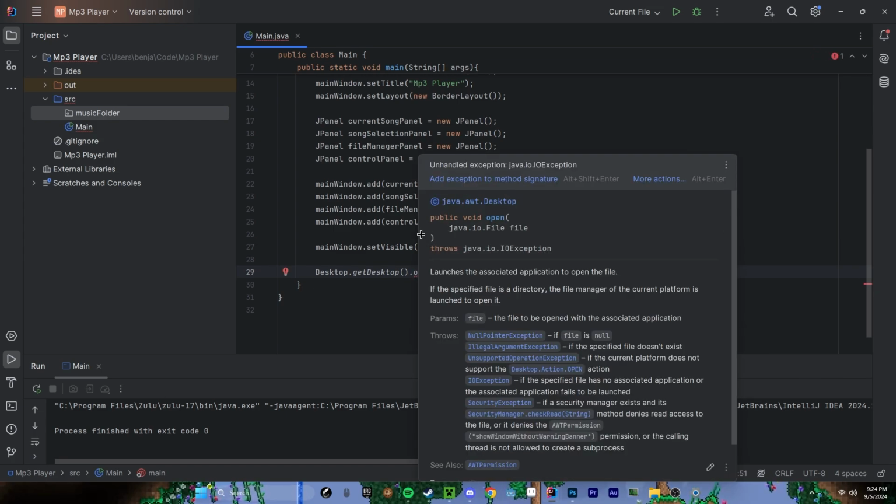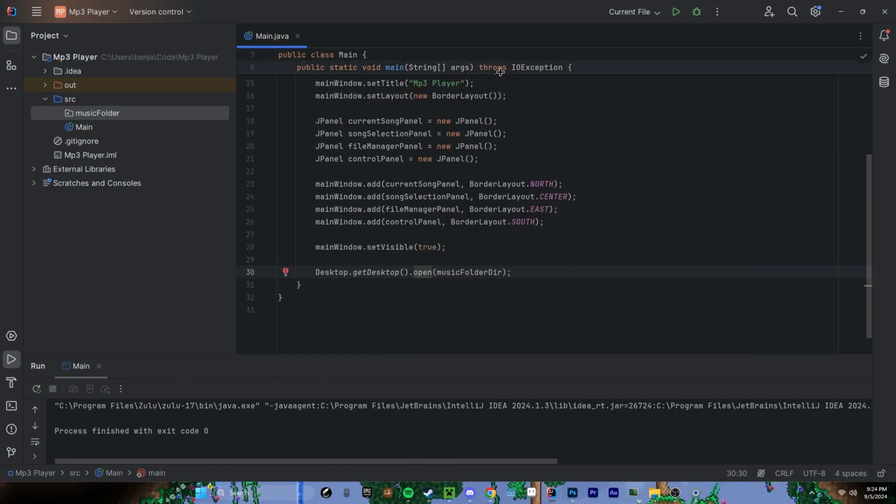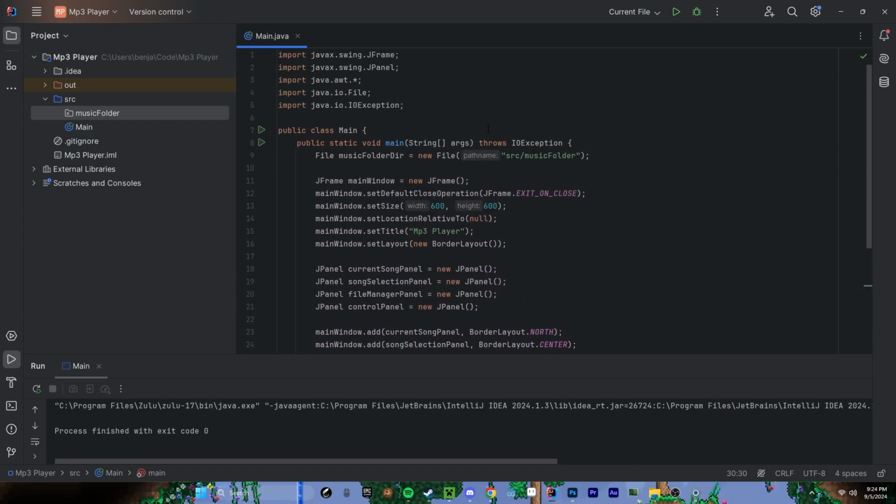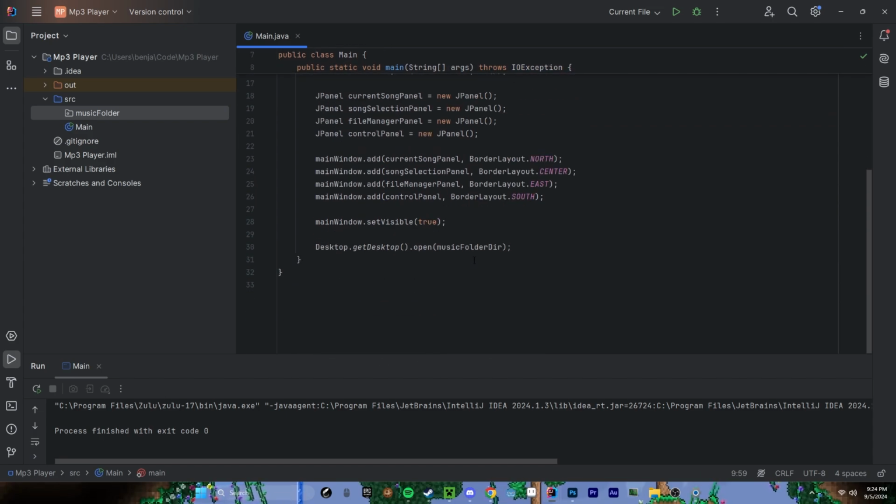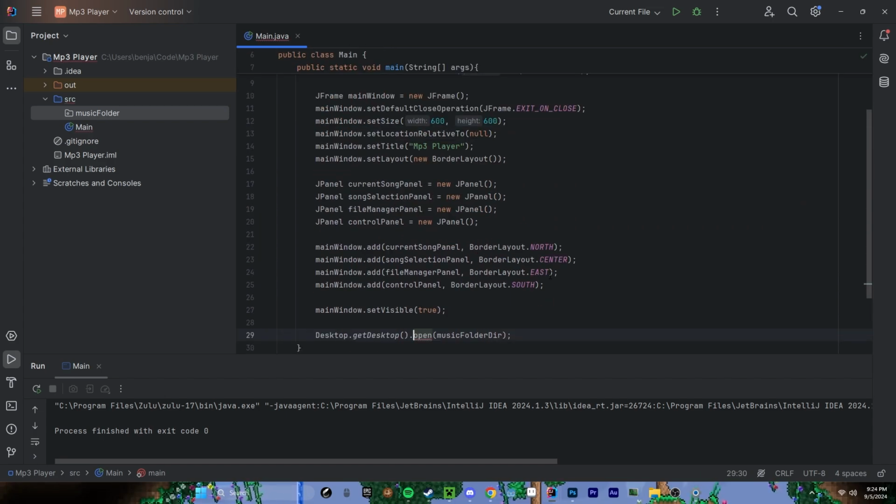Okay, so oh yeah, and we have to throw this exception or have a try catch here, but I don't really want to have a try catch, so we can just throw this. Or actually, let's go ahead and make a try catch.